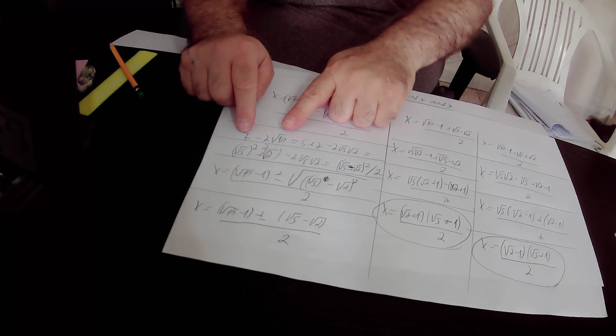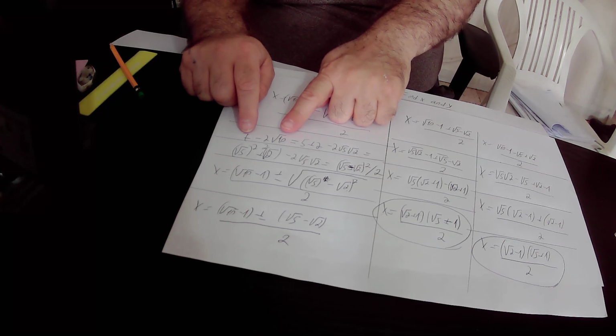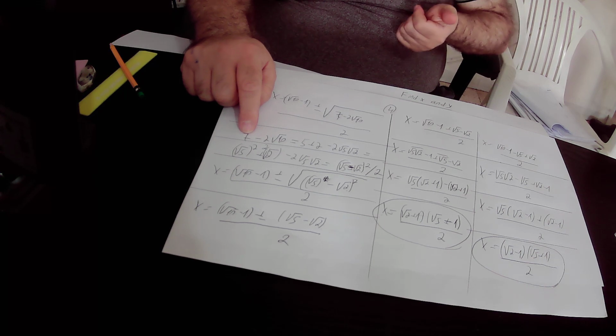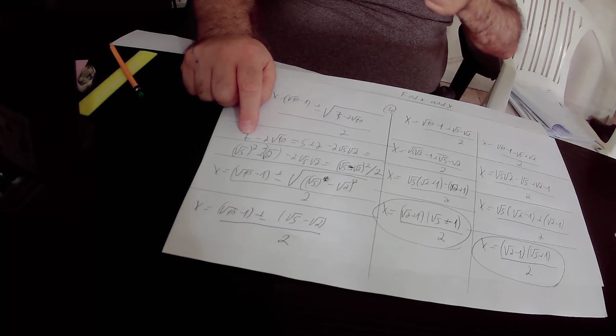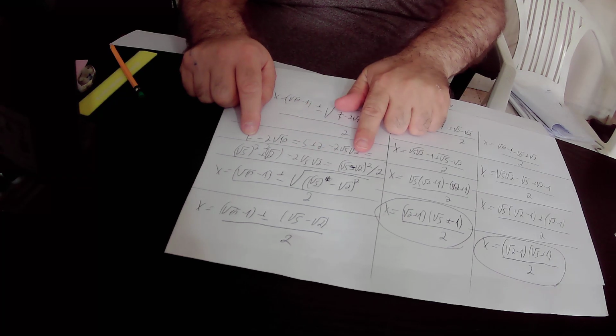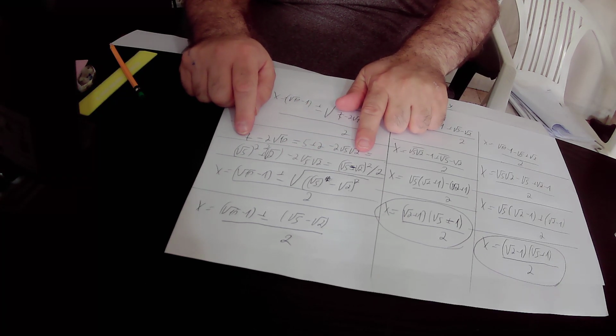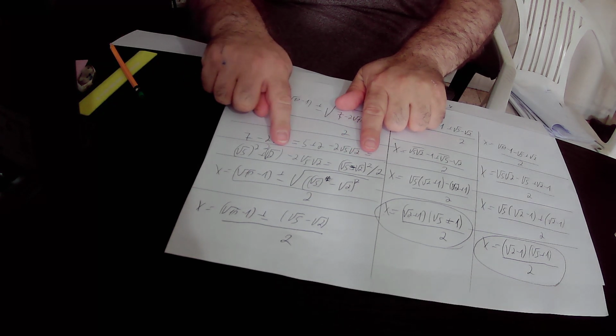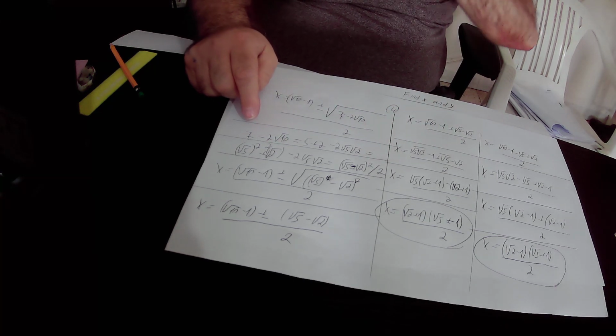And this expression is very similar to the expression a squared plus b squared minus 2ab, which equals (a minus b) squared. So we can substitute this expression by (a minus b) squared when a equals square root of 5 and b equals square root of 2. So we did it, and we got that (square root of 5 minus square root of 2) squared equals this expression, and all divided by 2 of course.